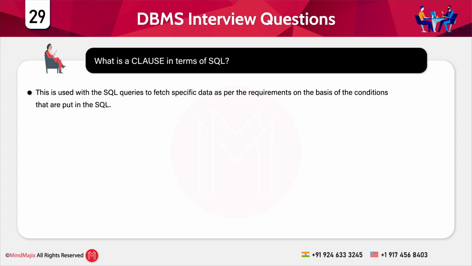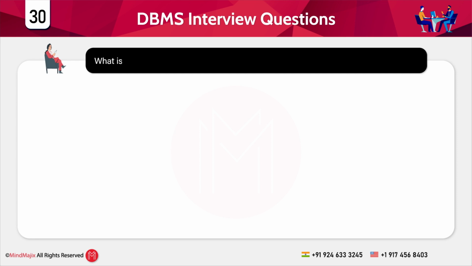So clause is nothing but a condition that you want to specify as per your requirements. So this will significantly reduce the query execution time because you do not have to load all of the rows. You just want to pick a handful among them. So just to give you an example here, there is a query that has a where condition or the query with the having clause. Okay, so these are the two things that you must remember in terms of clause for SQL, having and where.